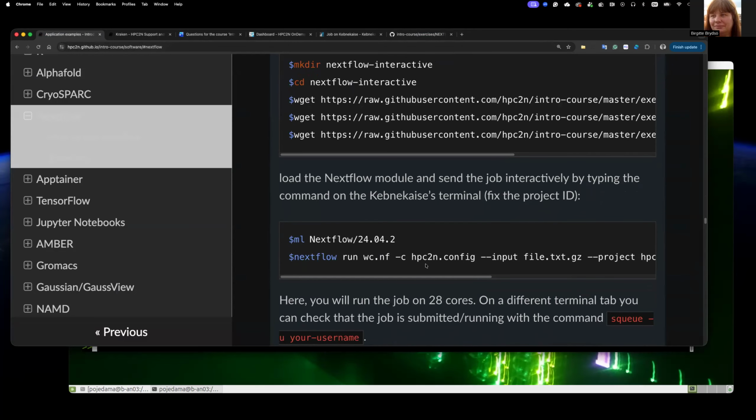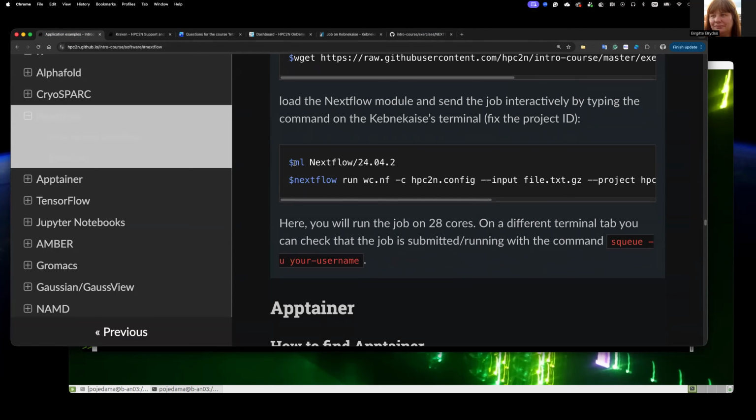And after that, you load the Nextflow, and here on the command line, you can submit the script with Nextflow, and then the input file for Nextflow, the configuration file, the input files that are needed for the simulation, the project, and here you specify the cluster options.